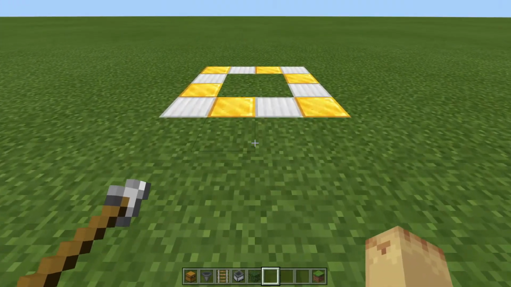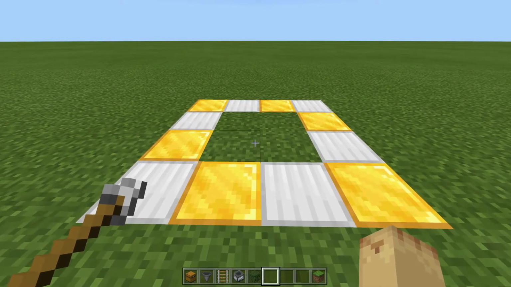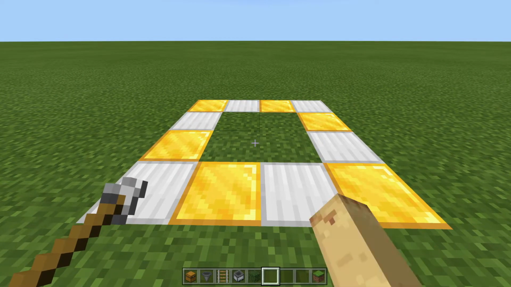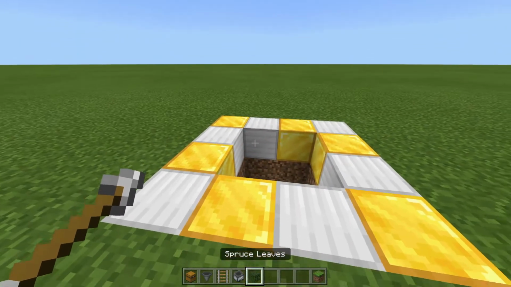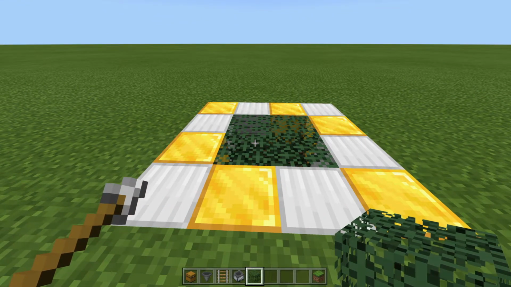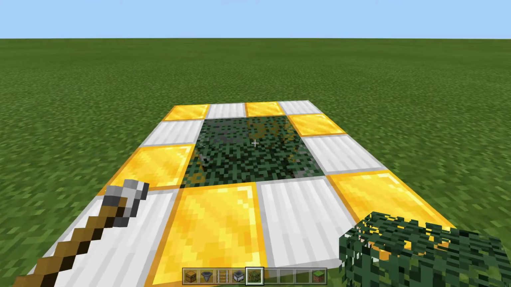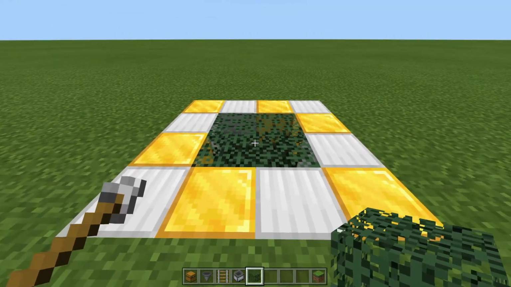For the storage collection system, the first thing that you want to do with your 4x4 area is identify the 2x2 square in the middle and break these blocks. Then place your leaves in the middle to create a non-spawnable platform where our Trident killer will go around. So because our Trident killer is going around here, the mobs will spawn and we need to create a storage system underneath these 4 leaves.